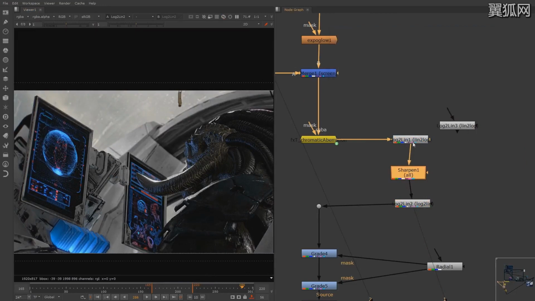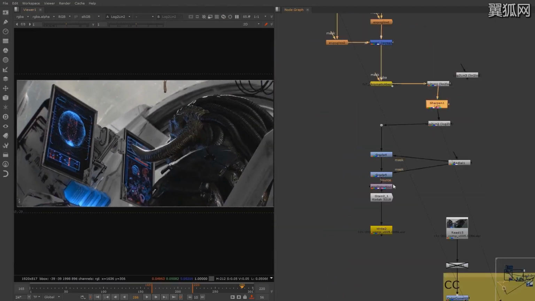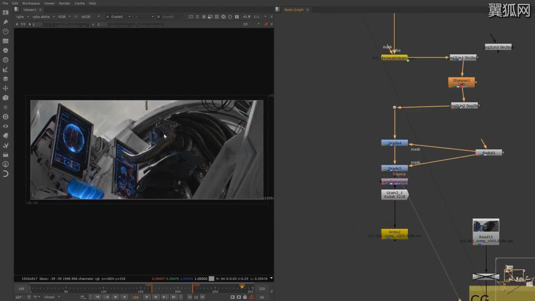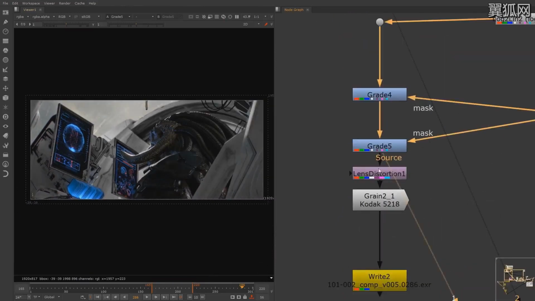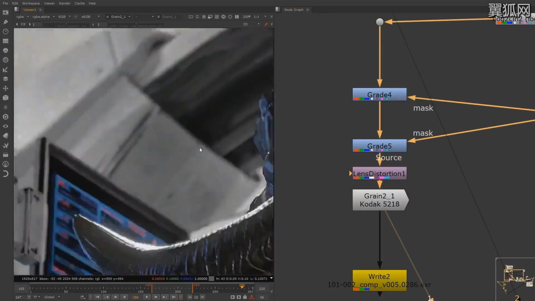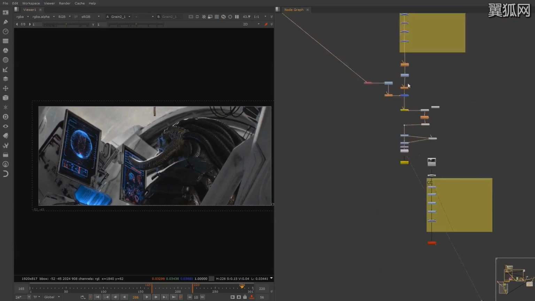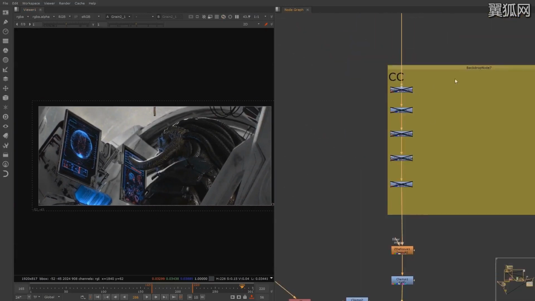Of course, the last three steps: the first is the vignette. I normally do a two-stage vignette. The first one is to darken the corners, the second one is brightening up the center, and a little bit more lens distortion. And the last step is just to give it a very tiny grain. Here I actually have another module for color correction disabled because I think it's more of a subjective process that depends on your taste. You may not really like my cheesy green bluish tint.